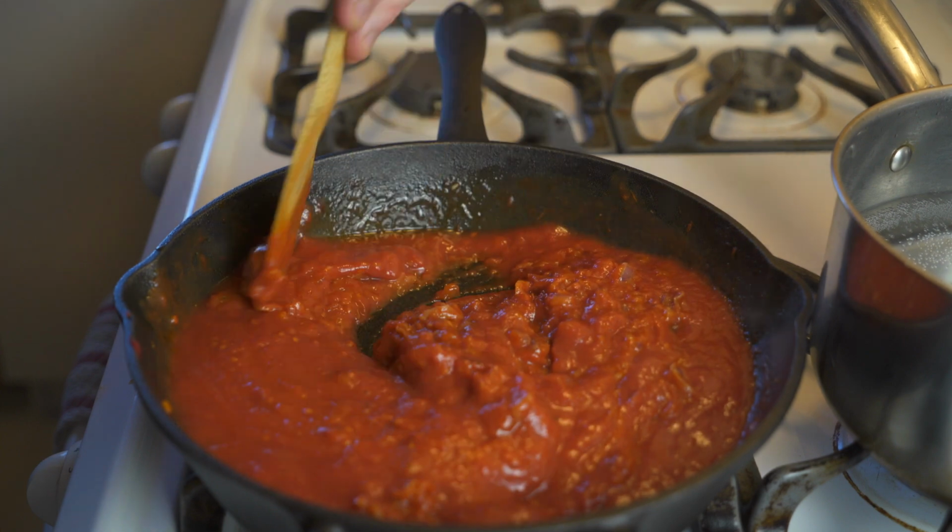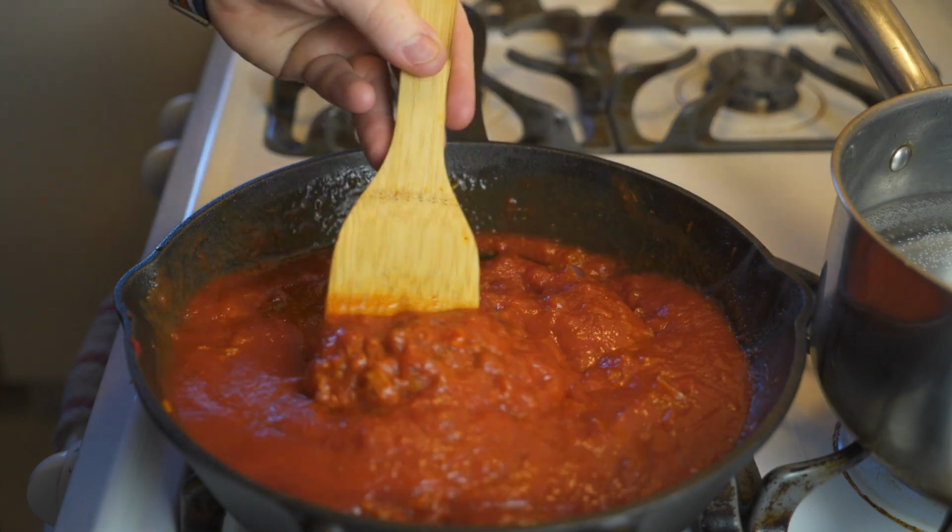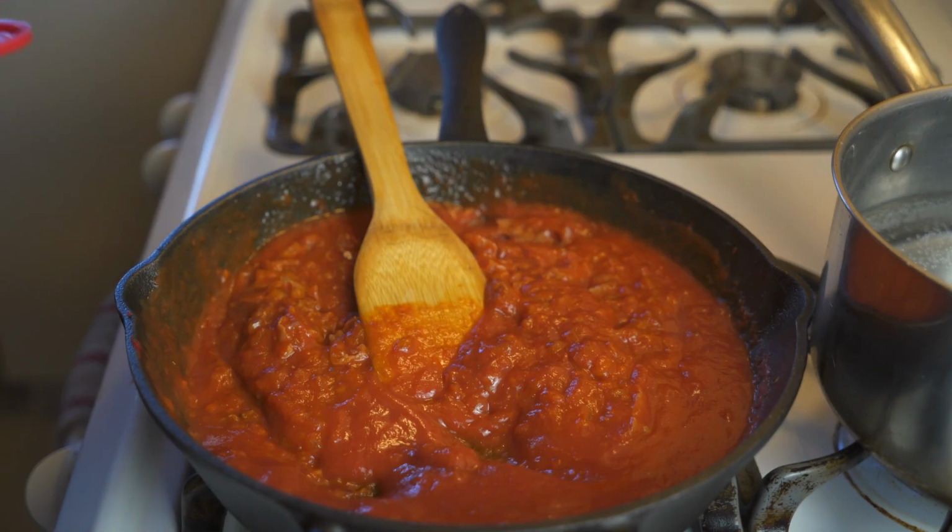It's at this point in time you'll get out your spatula and mix the crushed tomatoes and vodka together with everything else. It's at this point in time that you should get a pot of water and start bringing it to a boil, because we're going to cook the pasta soon.